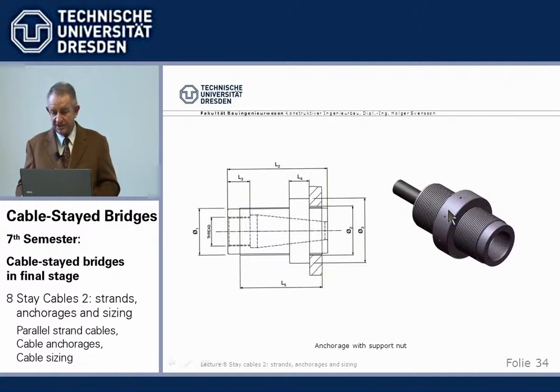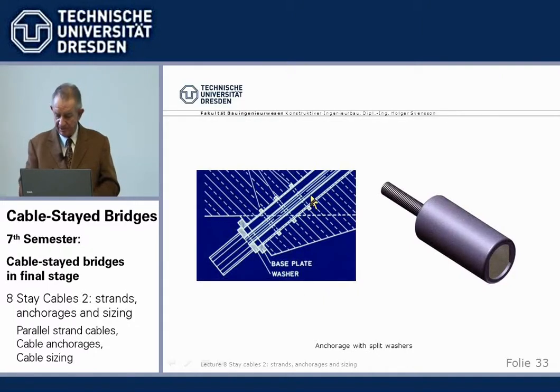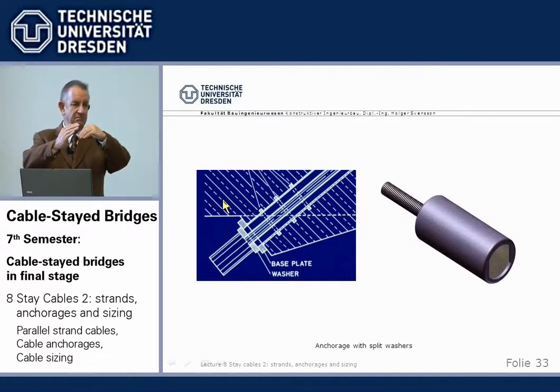And by changing, if we pull the cable longer, then we can screw on the support nut more. That means the cable length is defined by the position of the support nut in practice. Here, the cable length is defined by the thickness of the washers. I remember for a cable-stayed bridge early on, Pasco-Kennewick, we had the construction manual, and there we stated that at this and that stage you must have a shim thickness of, say, at that time 3 inches, and then you reduce it to 2 inches and so on. Shim thickness or position of support nut defines the cable length after installation.